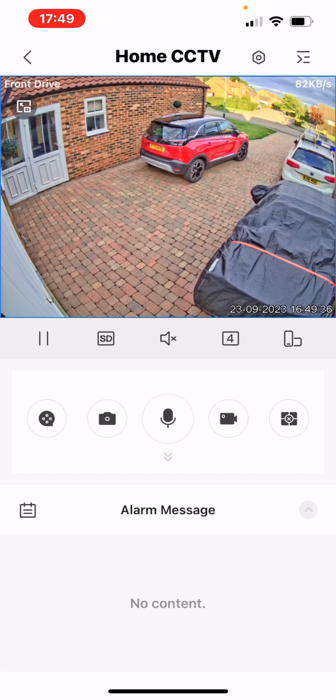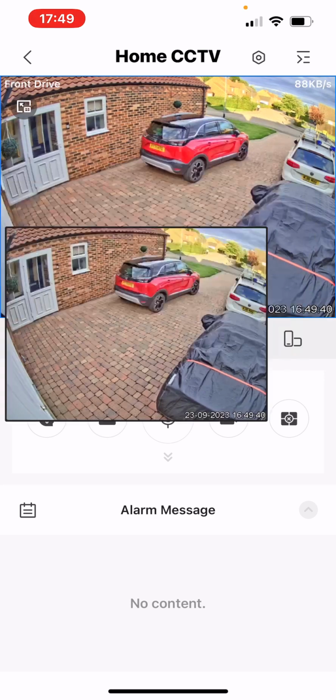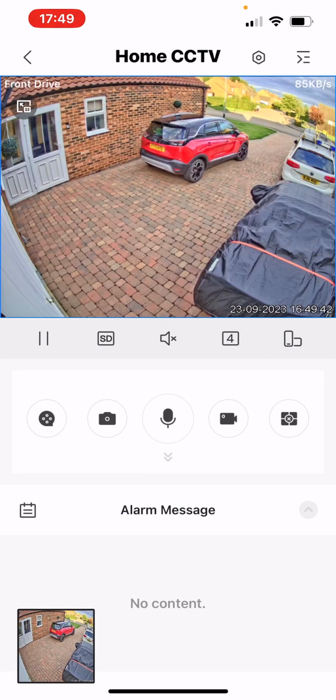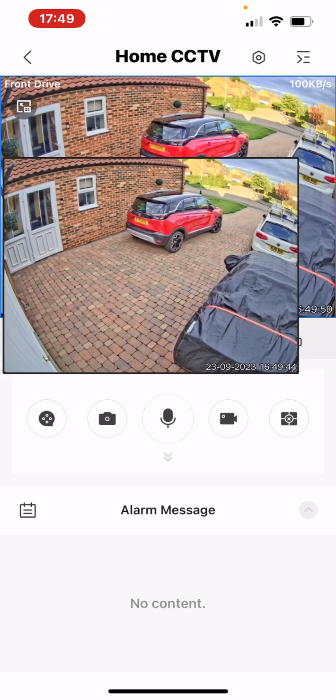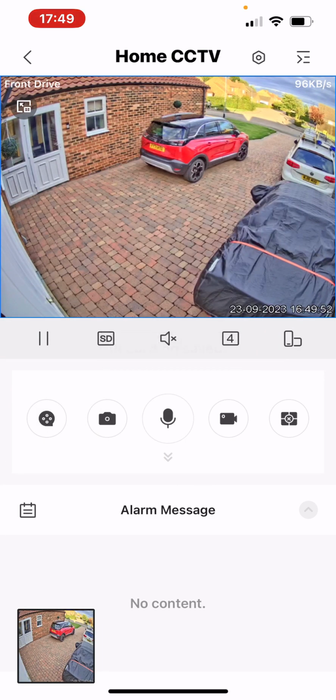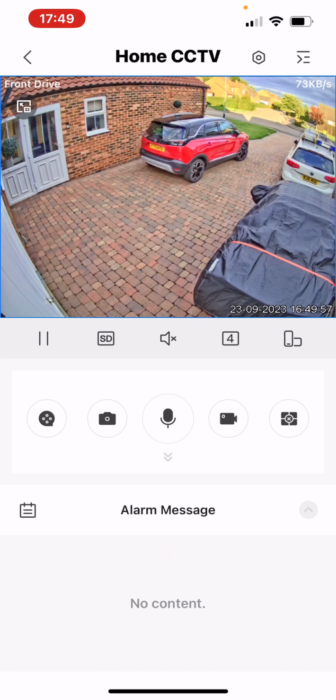With the symbols below, you can take a screenshot with the camera. You can start recording and stop recording, and that will record to your phone. Probably not much use really, because the idea is everything records to your video or your NVR recorder.